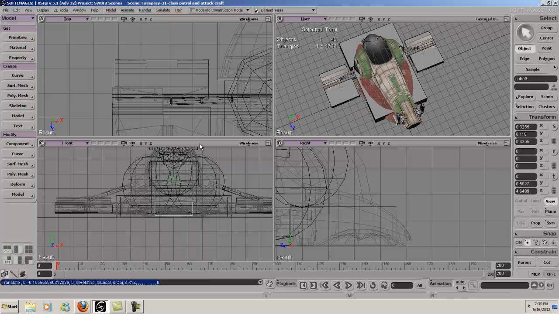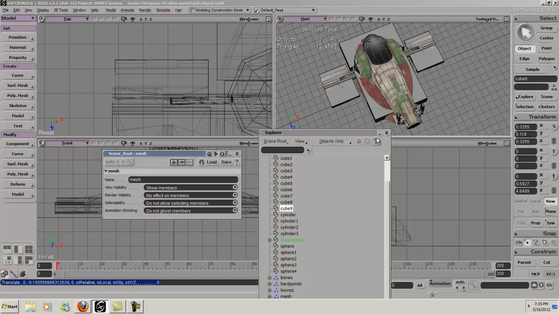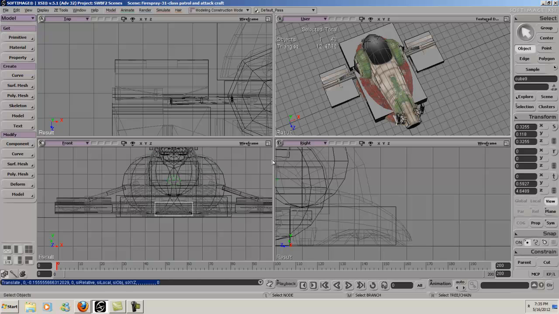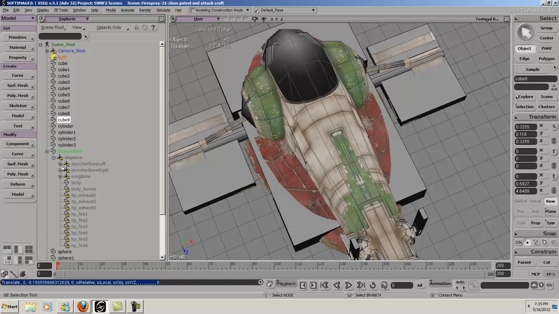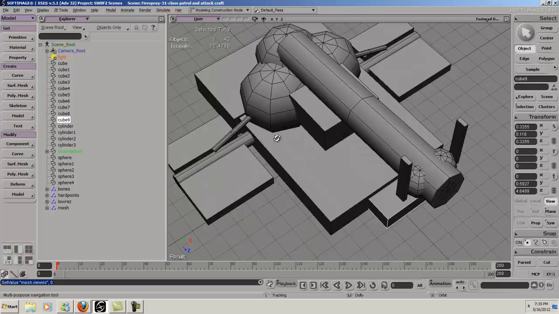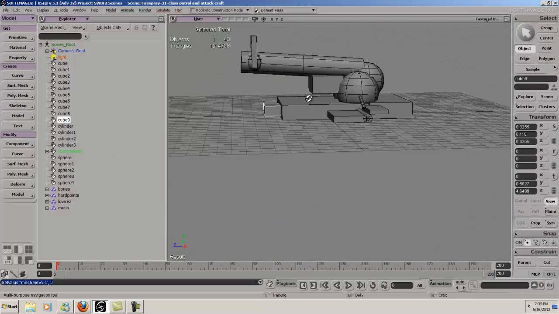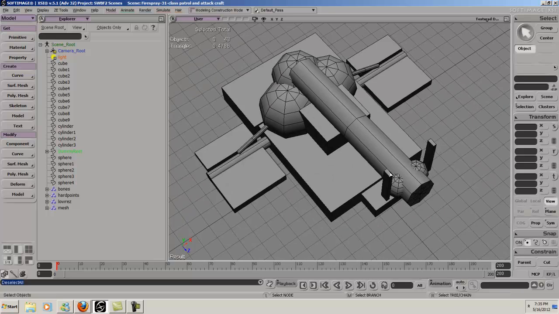What we'll do here to sort of check it out. That's all that there.